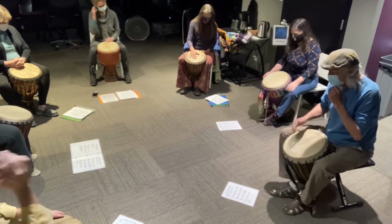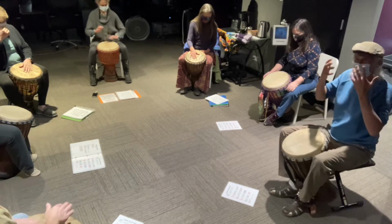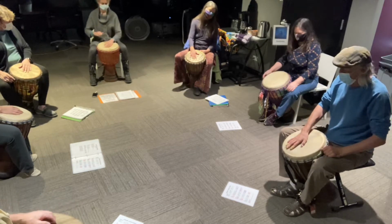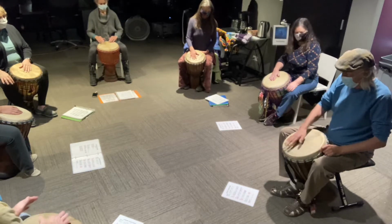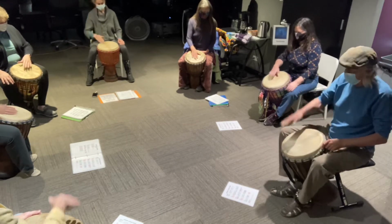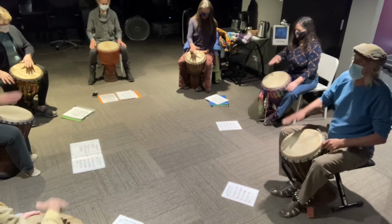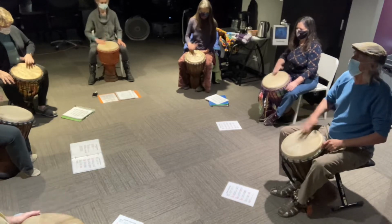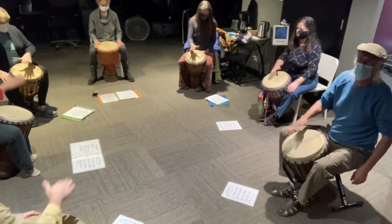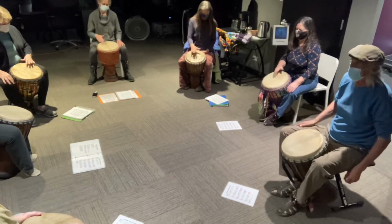The world's a better place to start with, just to investigate how those notes go, and just to start getting the melody now in our head, because that's what these notes are for, to give us a little variety. So starting on just a strong hand, we have bass, bass, tone, tone, bass, 2, 3, 4. Yes, the world's a better place, 2, 3, 4. Sing it all above now.